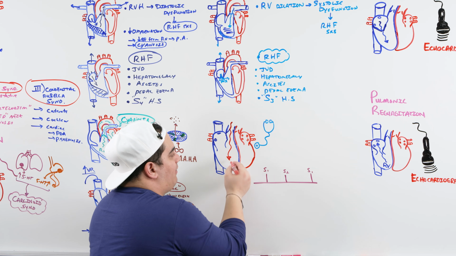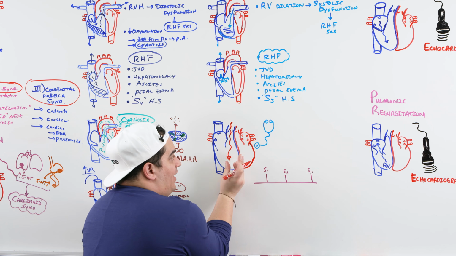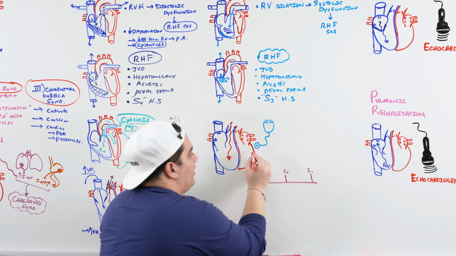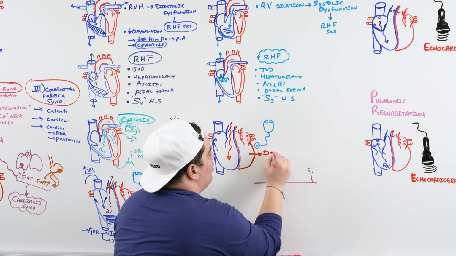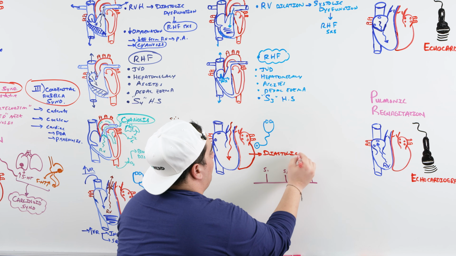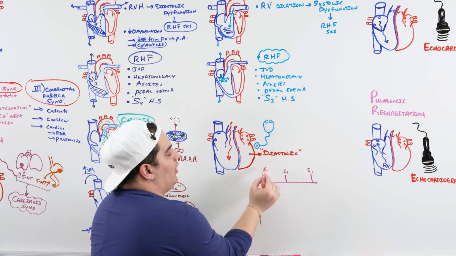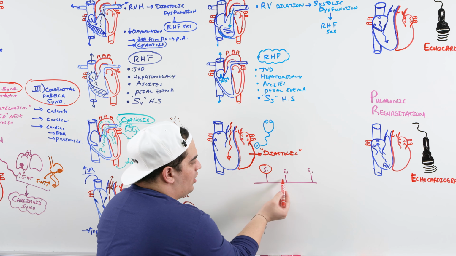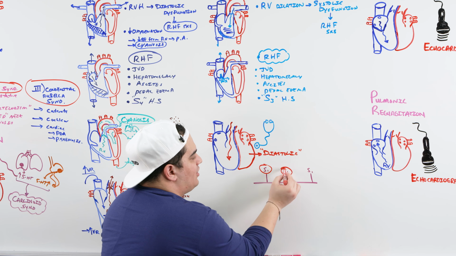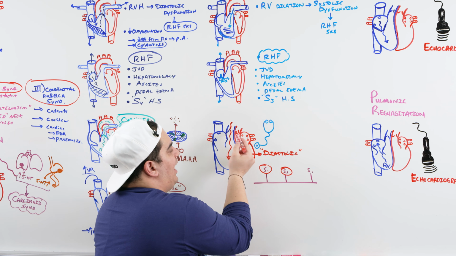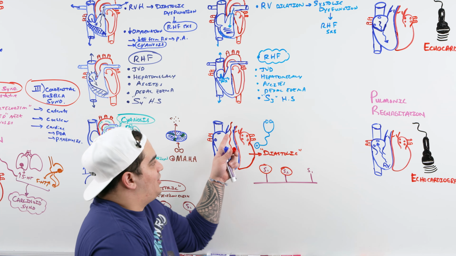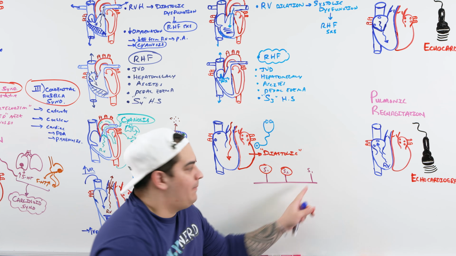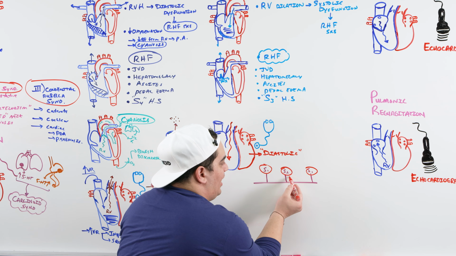But if blood is backflowing and the ventricles are not in systole, they just finished systole and pushed all that blood out, and blood starts to backflow into the ventricles, this is occurring during diastole. So this would be a diastolic type of murmur, meaning we would hear it when? Well, S1 is the closure of the mitral and tricuspid, so that's going to start the onset of ventricular systole. S2 is the closure of the aortic and the pulmonary semilunar valve. Well, that's when this valve is supposed to be closing. It's right around S2, so that starts the onset of ventricular diastole. So between S2 and S1 is when I'm going to hear this.